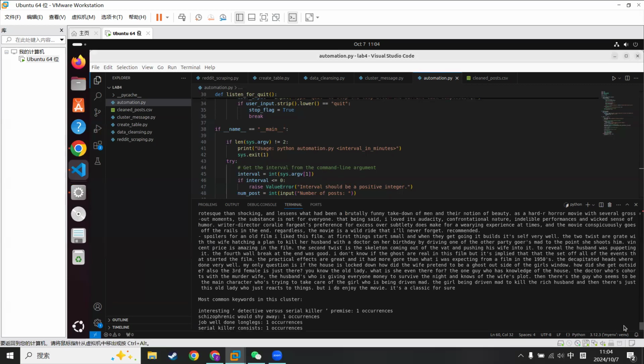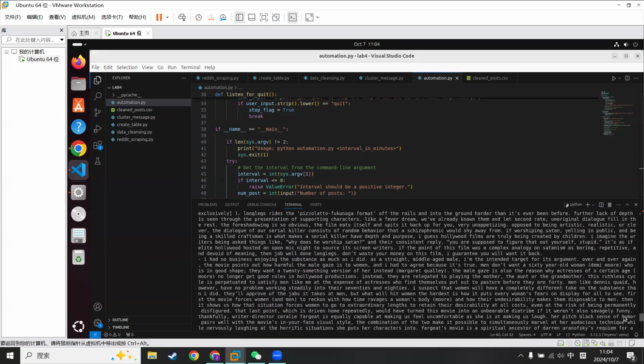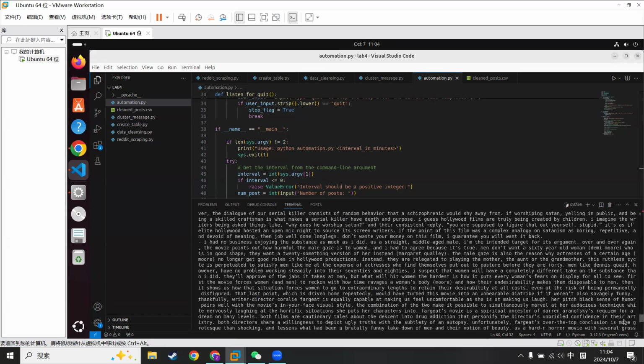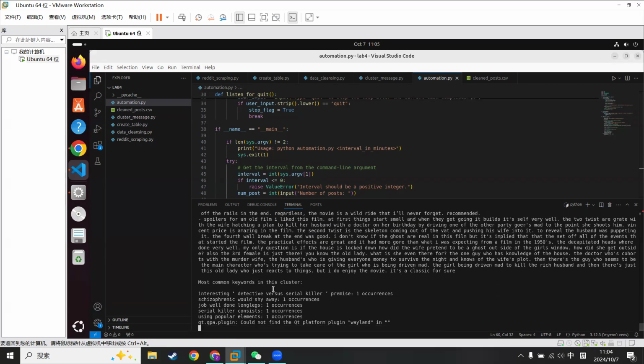Yeah, of course. Here is cluster zero, so the closest cluster of this new word belongs to cluster 0. And also the common keywords we can check. Is job well done? Yeah, so it makes sense, right? And the popular elements are very similar to the keyword we gave, masterpiece.